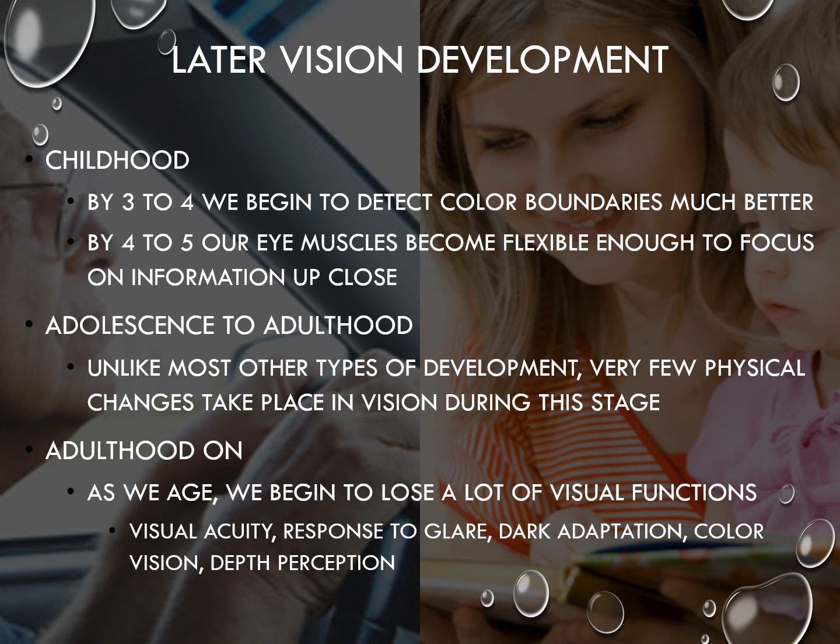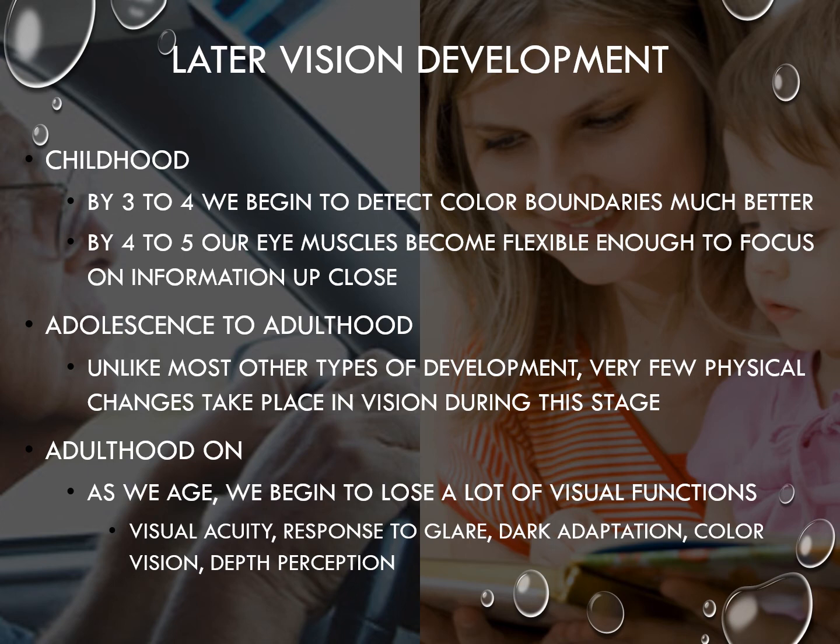So when we get to around 4 or 5, the ability to see fine lines better and focus on things up closer tends to be associated with one of the important things that happens for most kids at this age, in particular the ability to read. It's not that kids can't read at younger ages, but it requires a lot more work to focus on something, not just mentally, but visually focus on that thing, and to be able to distinguish between all the lines that go in different directions. Essentially a lot to learn, and vision is a big issue when it comes to the ability to read at a young age.